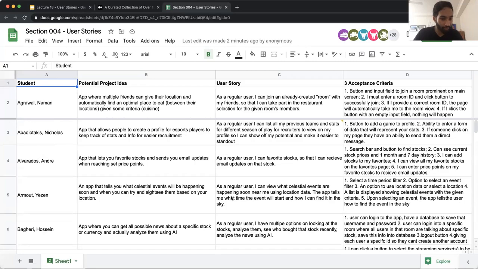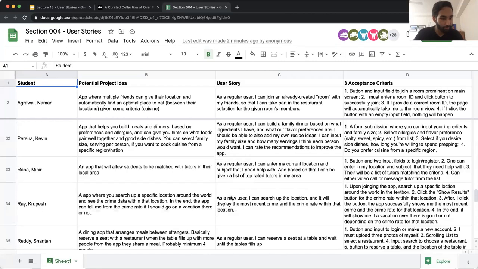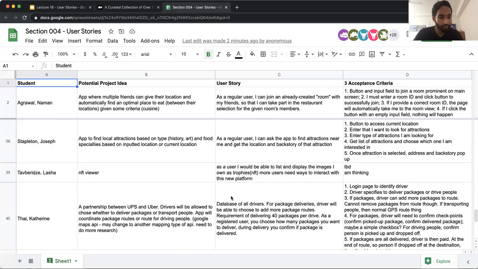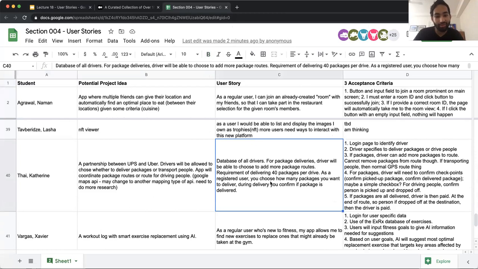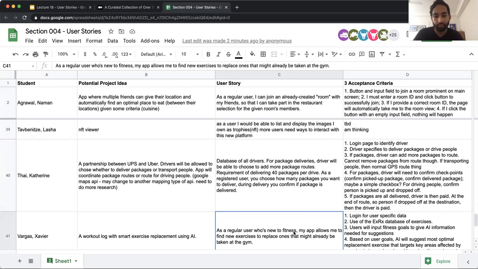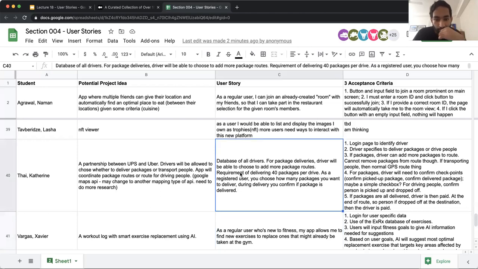Go for it. For the acceptance criteria, is that just for the user story or for the entire project in general? So this is only for the user story. Oh, okay, then let me adjust mine. Thank you. Yeah, so the user story is just talking about what the user should be able to do in their goal. We want to know how can we test that specific story was successfully completed. So is there a page, is there a button, is this flow in place? I see. For my user story, is this too broad, do you think?